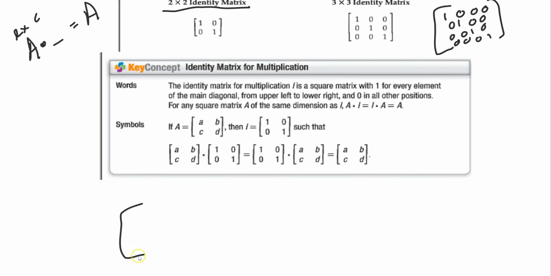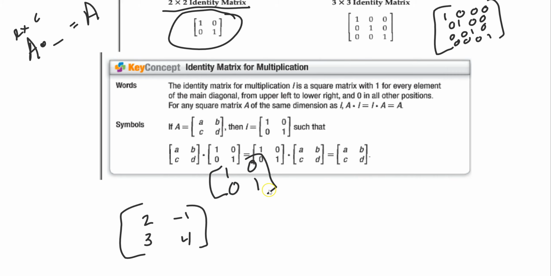So let's do 2, 3, negative 1, 4. Now we're going to multiply this by our identity matrix, 1, 0, 0, 1. So remember the way we multiply, we'll put it up here. We'll draw a line so there's a space. And then what we do is multiply the first 2 times 1 is 2, plus the second 2 times 0. So I want to multiply row 1 by column 1: multiply the first 2, 0, and add the second 2, negative 1. Remember, it's all about rows by columns. Rows is the first, columns is the second.